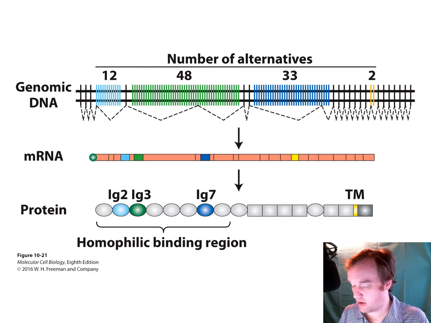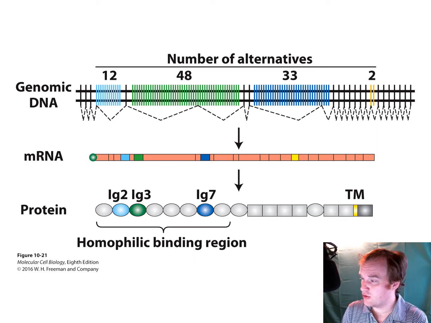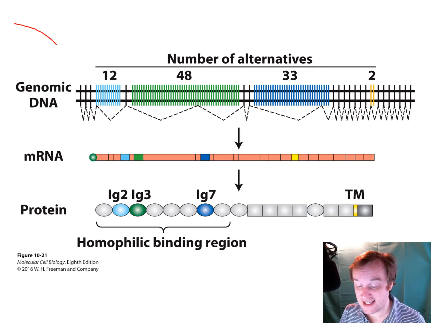So we've talked about how alternative splicing can lead to all these different isoforms of a protein, or different versions of a protein being made. And this is one of the most extreme examples that we know to date. This is the Drosophila Dscam gene. The number of exons and alternatively spliced exons to this is pretty astounding. There are up to 38,000 plus possible isoforms that are made from a single gene.